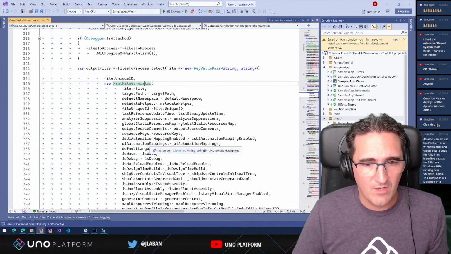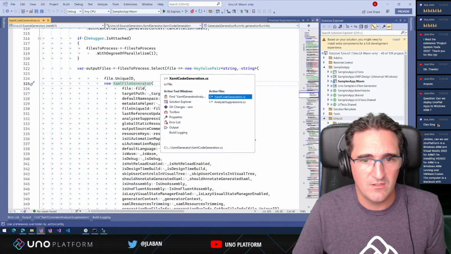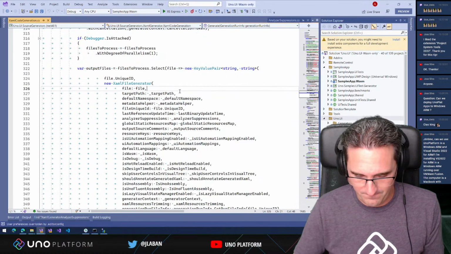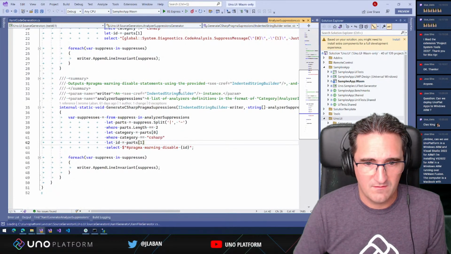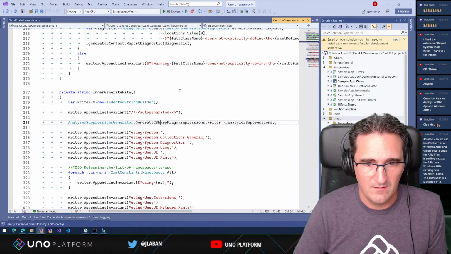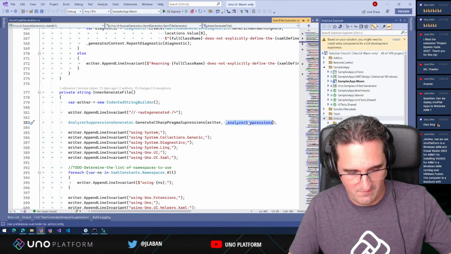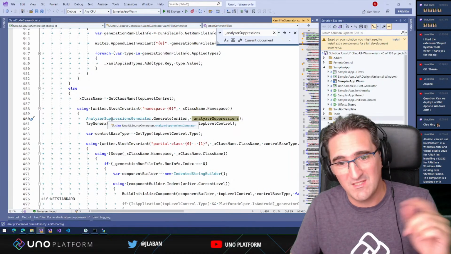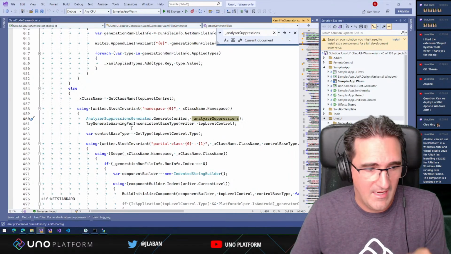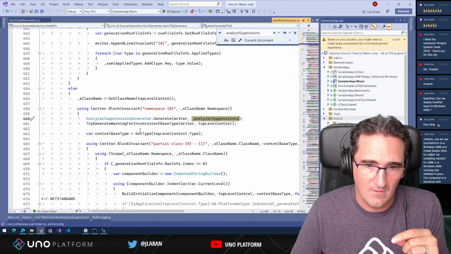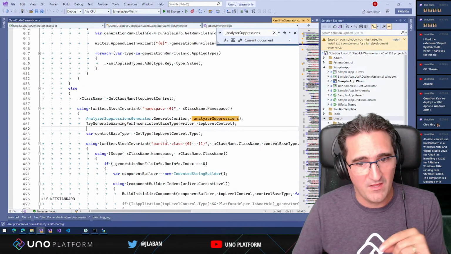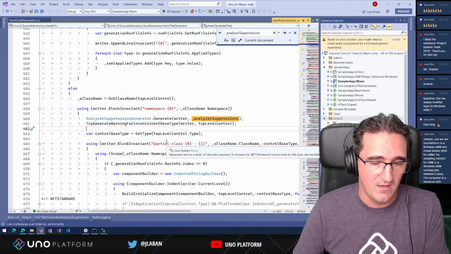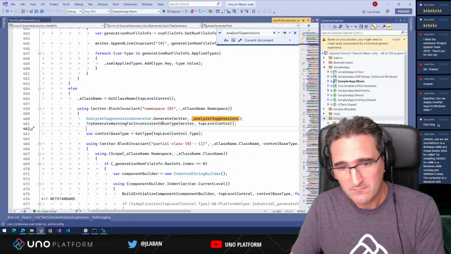So there's a second location where we're actually processing those. And let's find that part. So we have analyzer suppressions. So we have an analyzer suppression generator, which is different because this one adds attributes specifically on the class and not as top level statements.